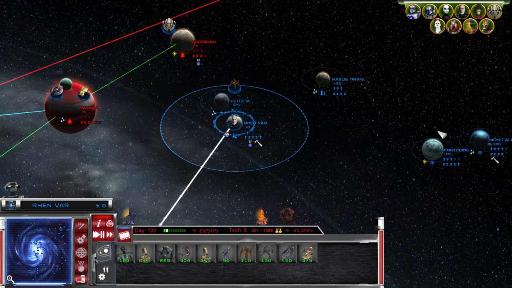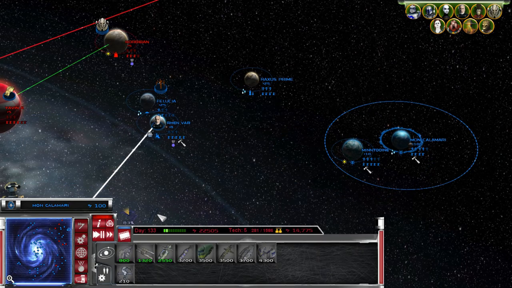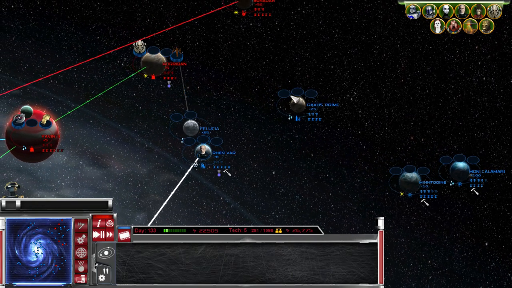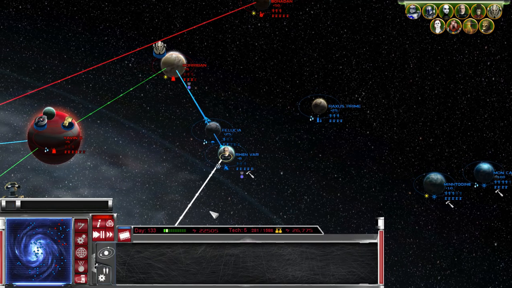Let's get Mintuin and Mon Cal just start pumping everything out here. Upgrade. Get a level... not that. We don't need that. You definitely do not need that. Move up to Korriban. We have tons of you. What's down here? We got... Yeah, we'll move the count up.